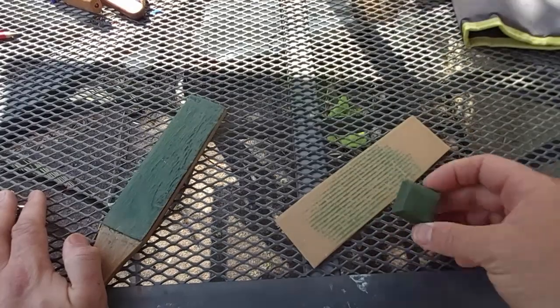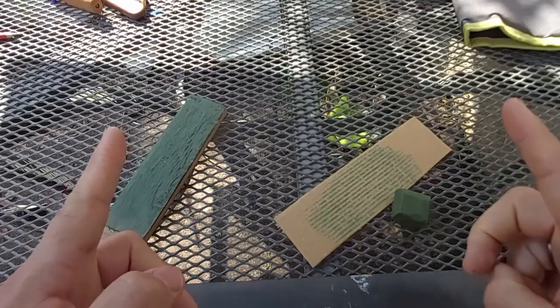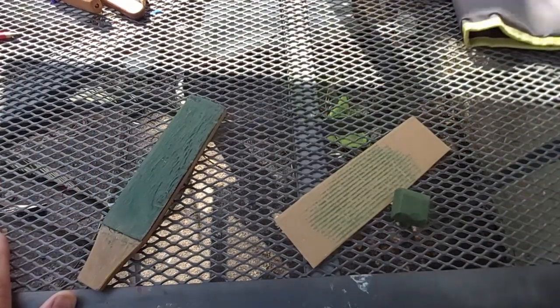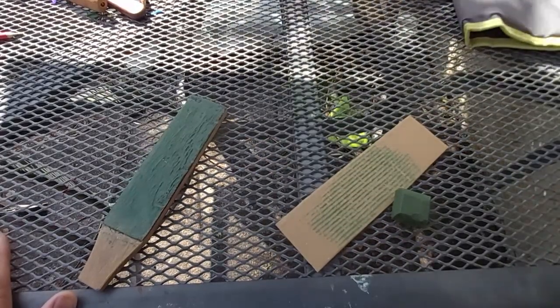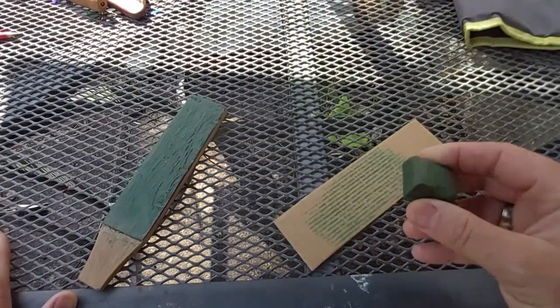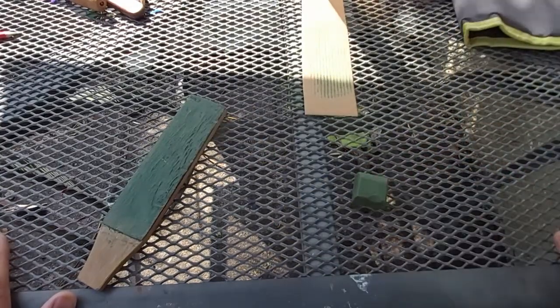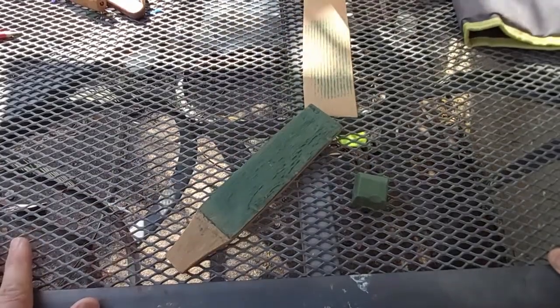Compound wise too, if there's a few of you carving at the same time, have a look online. There are cheaper brands such as Silverline for instance that do a massive bar that will last you more than a lifetime. Get a few mates in on it, it'll literally cost you about £1 each, and you can cut it up with a hot knife to whatever sizes you want. I've had this block for years and you can see I've barely made a dent on it, and I had 3 blocks with this kit. Get yourself something cheap. You don't need to go far, but it gets you started.